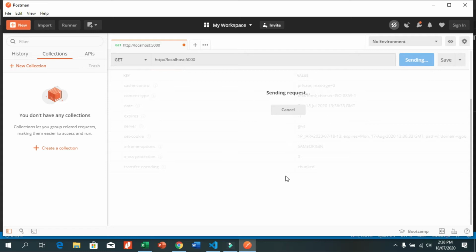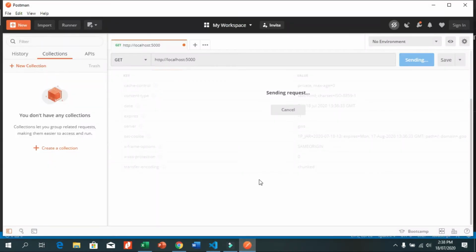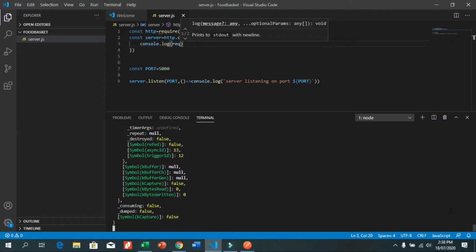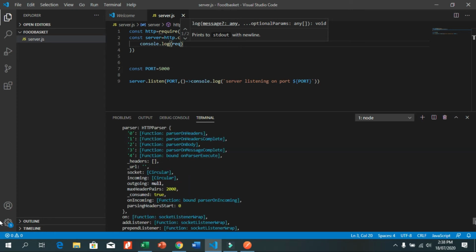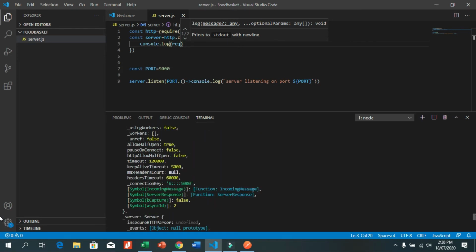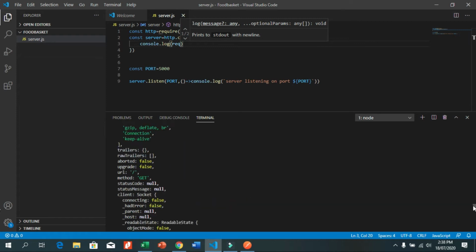Now, if you come over here, you discover that we have so much information coming out from the response. But if we come back to Postman, you realize that the request is unending because the response is not defined. But let's wait a little bit. Let's take a look at this bit of info. There's something I want us to see here.